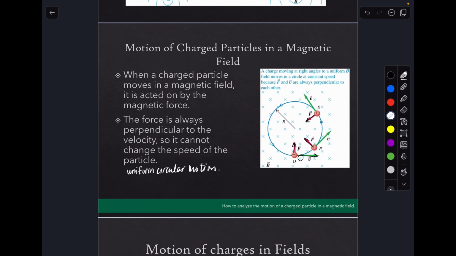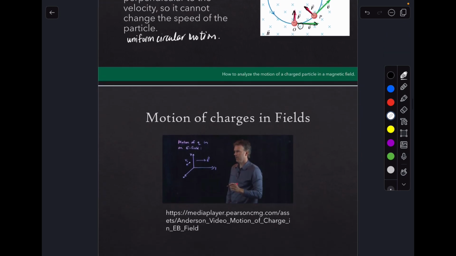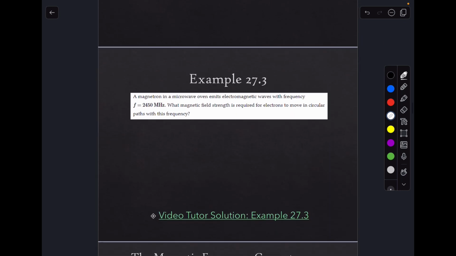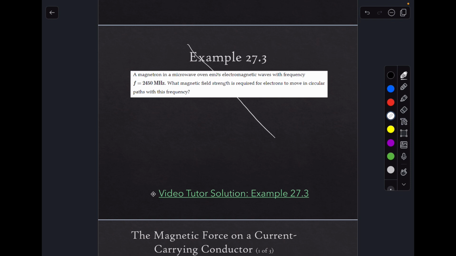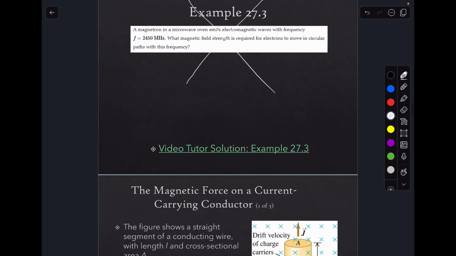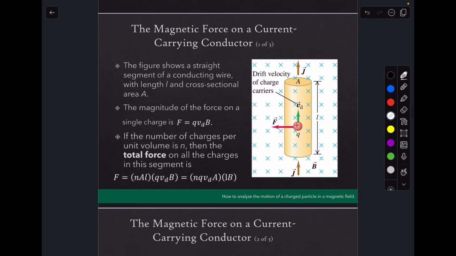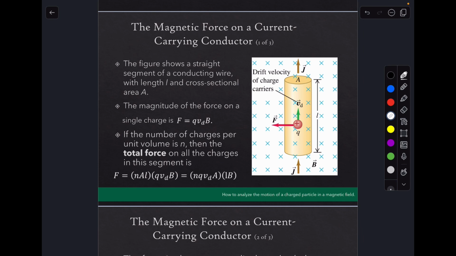Then you have a bunch of really cool applications that, unfortunately, we're going to skip for this part of the chapter just for the sake of time. Okay, but really this is what you need to know here, that particles in a magnetic field will basically start moving in circular patterns. We're going to skip this example. Like I said, we're skipping a few sections in this chapter, okay? So don't worry about this example. What I want to get to is this example related to this.